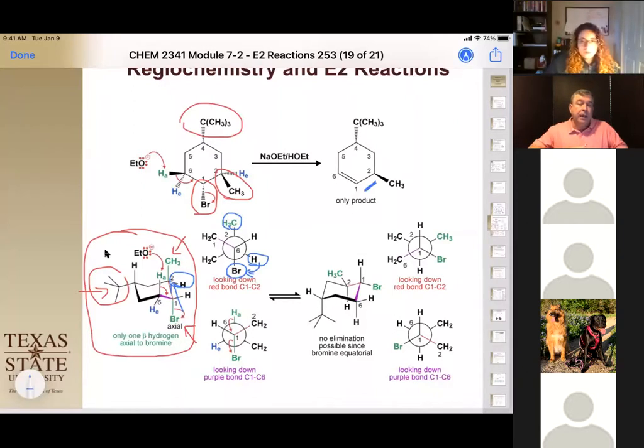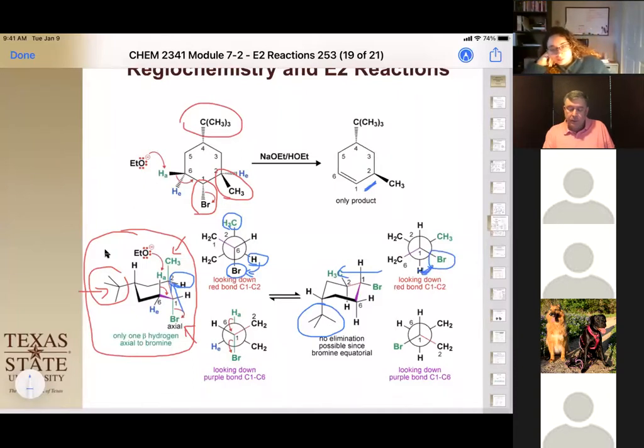Okay, so let's go ahead and flip it to the less stable configuration where our T-butyl group is now in our axial position. Once we do that, if we look down our 1,2 bond again, what we see here is that we have a bromine and it's either gauche or 120 degrees away from hydrogen. So that hydrogen can't be removed either. So we cannot remove the hydrogen from this carbon with the methyl group, that number 2 carbon. Let's look at the other way.